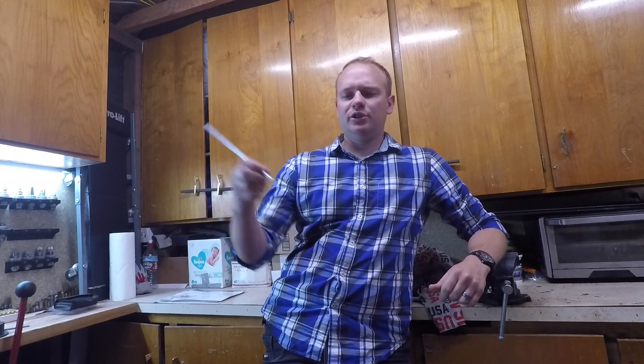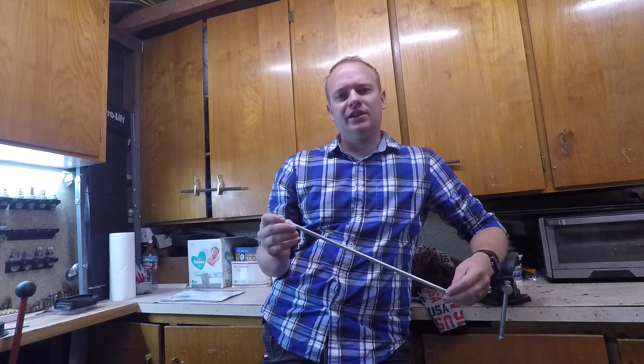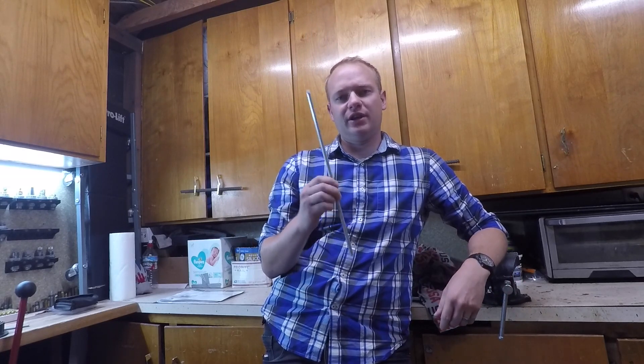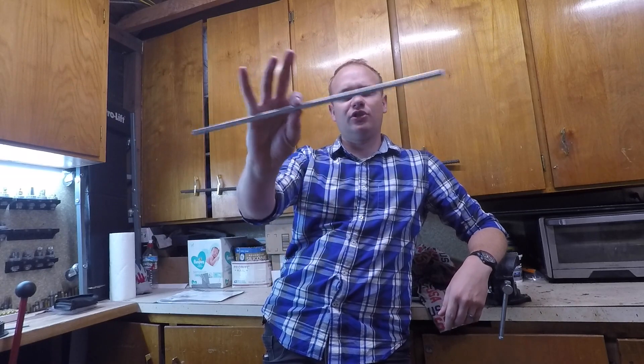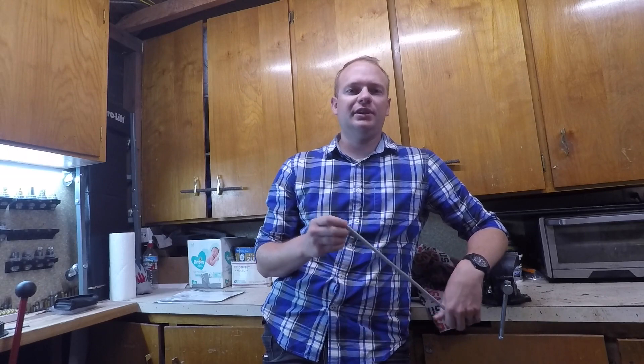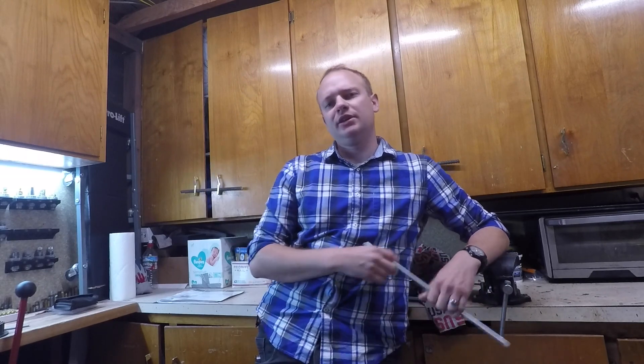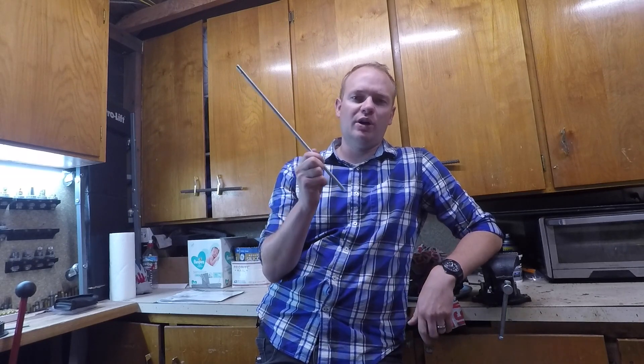When I first got into reloading, when you're picking up those primers, one of my friends mentioned that if a primer goes off in the tube and blows up, it's not strong enough to contain the blast of all the primers — supposedly they'll set off in a chain reaction and go kaboom and pretty much blow the skin off your hands. He even sent me a link to a website with some grueling pictures of skin blown off somebody's fingers when primers blew up in a primer tube.